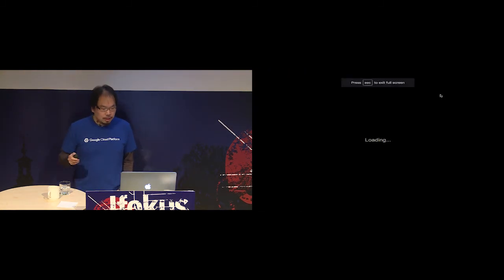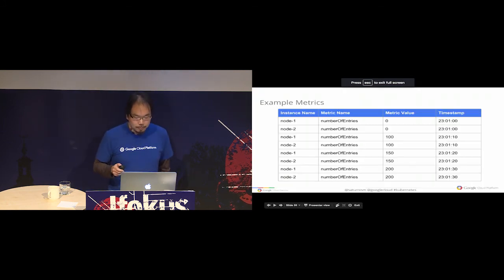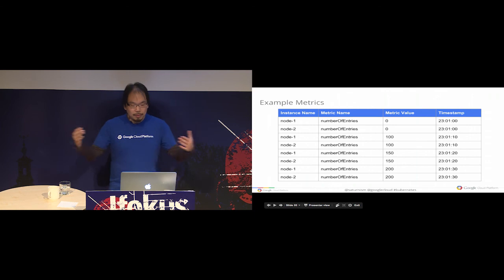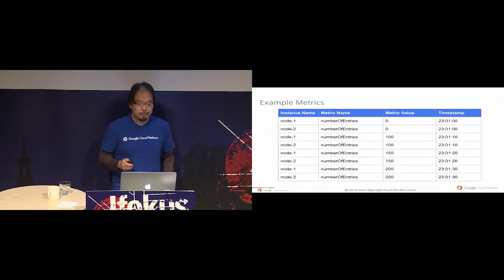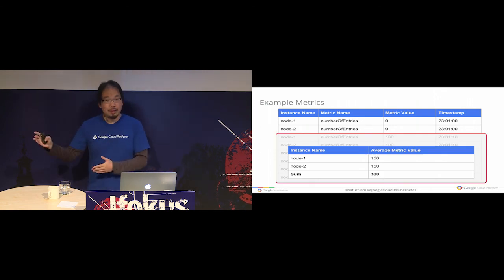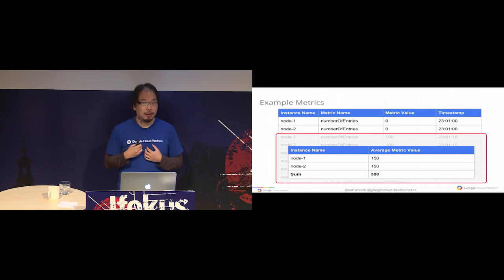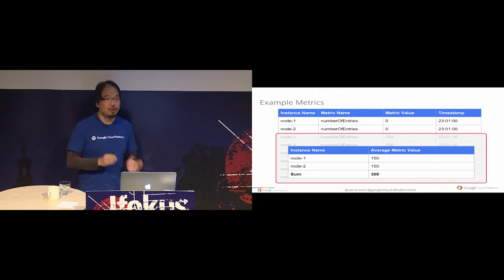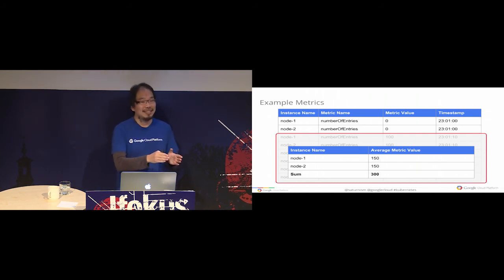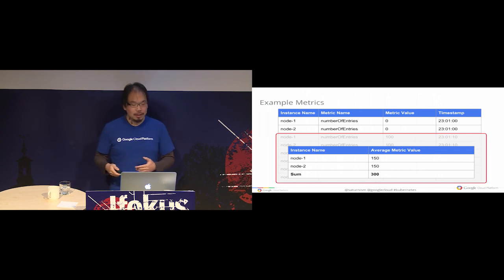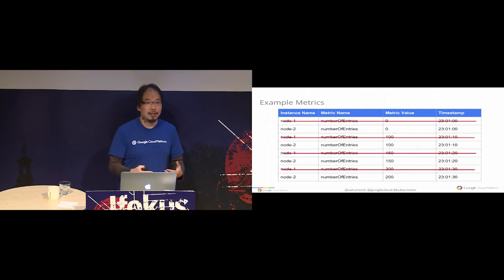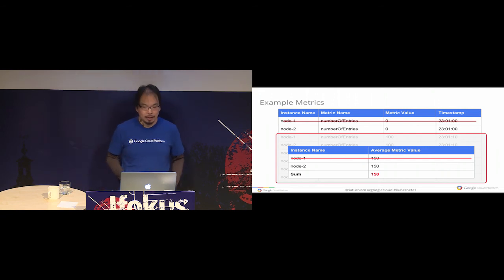Okay, I talk about a lot of these things. Now, here's the thing. The metrics are being collected continuously. When I'm scaling in, the node will be removed. But my metric store still has that number. When I'm aggregating this average utilization, I want to make sure those deleted instances are not being accounted for anymore. So I need a way to kind of remove those data from my calculations of my utilization. Okay? That makes sense, right? Because I don't want extra data in there for instances I don't have.